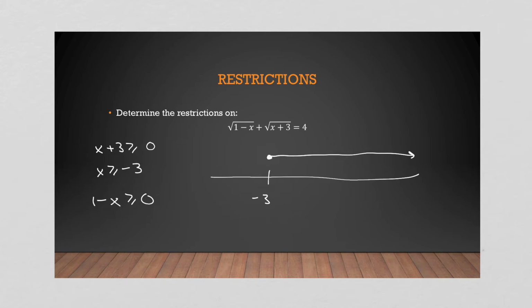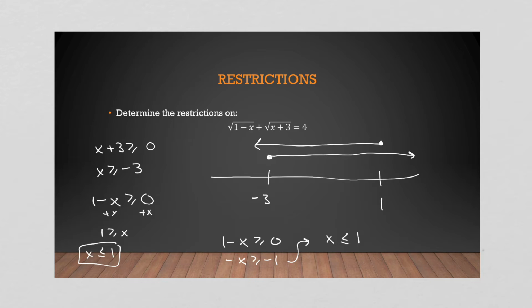Now, the second one, you've got to be a little bit careful with your inequality rules, but there are 2 ways you can do this. x needs to be positive, so let's just add x to both sides. This one gives us 1 is greater than or equal to x, or x is less than or equal to 1 if you just flip it. If you were to solve this inequality the other way, if you subtracted 1 from both sides, you'd have that, and then you'd have to divide or multiply both sides by negative 1. And there's a rule in our inequality realm that if you multiply by a negative, you flip the inequality. So either way, we end up with the right one. But look what happens here. The second inequality gives us this restriction.